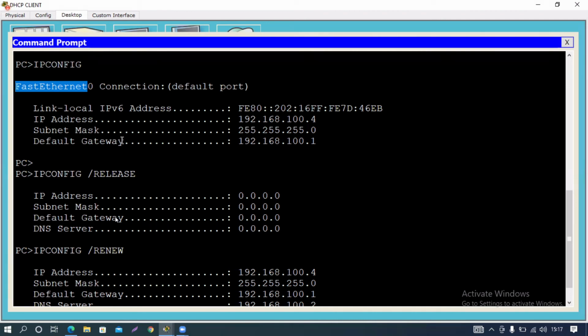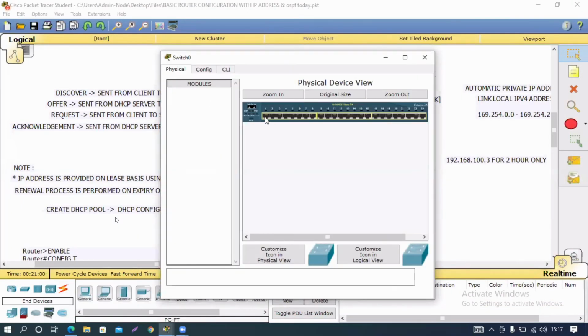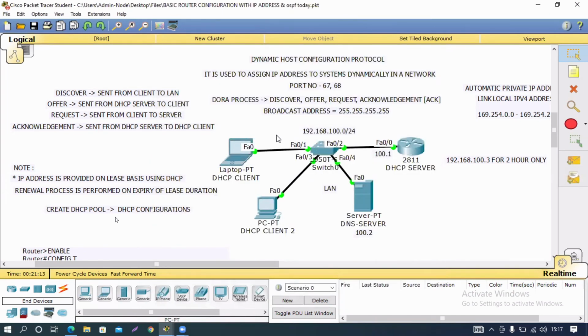For example, this type of switch has 24 ports, right? Yes. So every single port is provided by one NIC card. So how many NIC cards are installed? 24 NICs. We have 24 other systems, PCs, and other devices like my laptop and PC client.